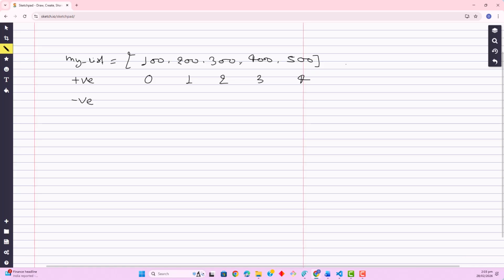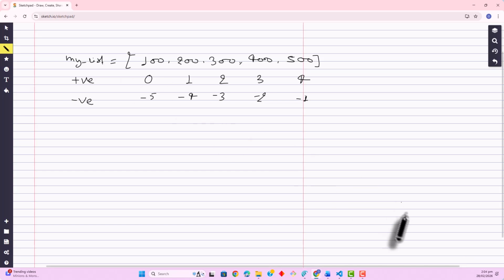Depends on the size of the array or the list, right? So if you traverse from left to right and consider positive indexing, then you start from 0, 1, 2, 3, and so on. And if I say negative indexing, then it starts from -1, right? So your end element will be at -1, then -2, in the same way like in the string, -3, -4, -5.